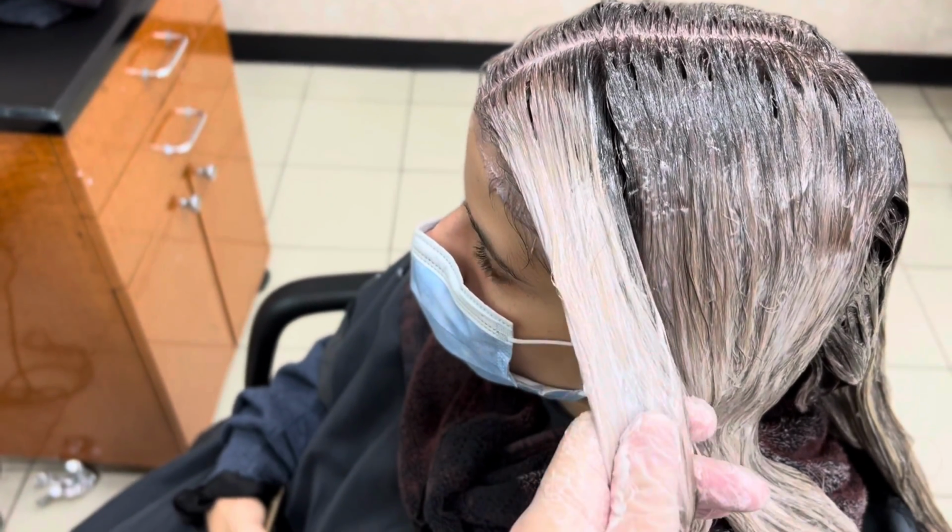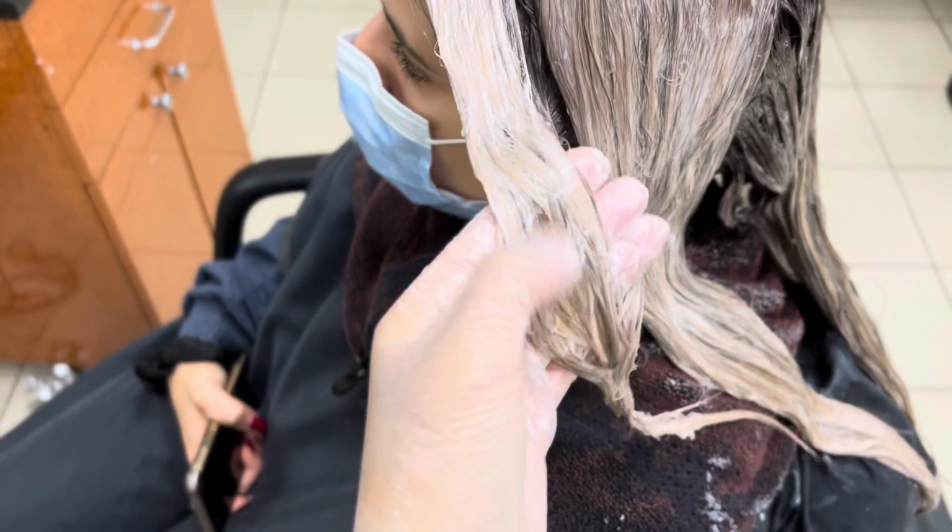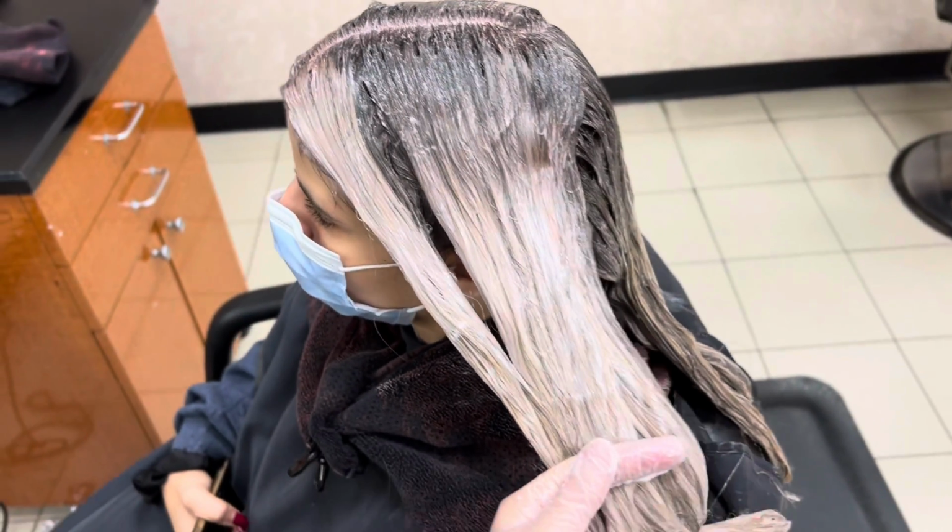But yeah, and then the roots are darker. You can already tell, you can see through the color. So I let this sit on for like 10 minutes and then I took her to the sink. I completely washed her. I conditioned her. I rinsed her out really, really well.